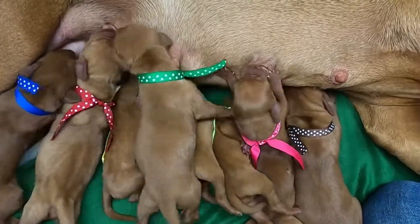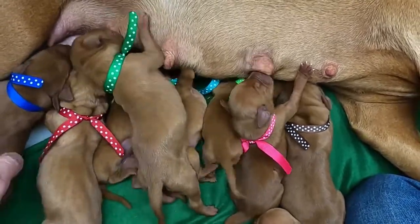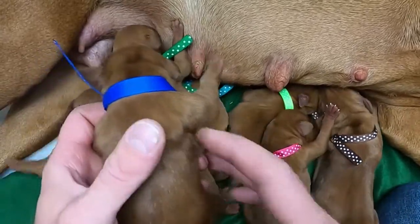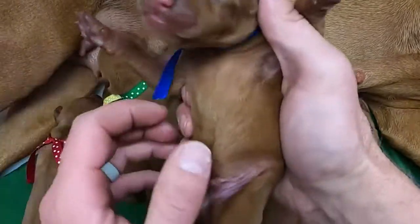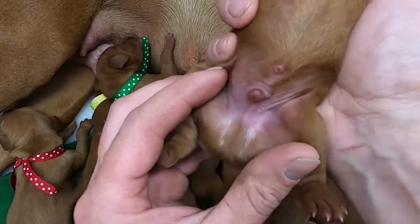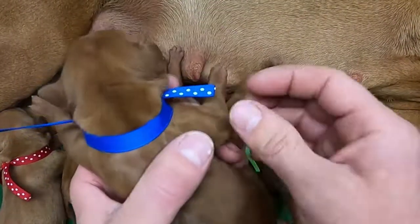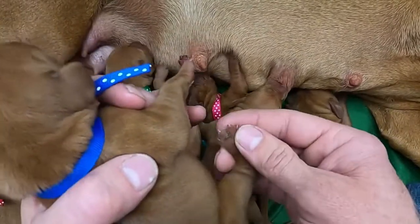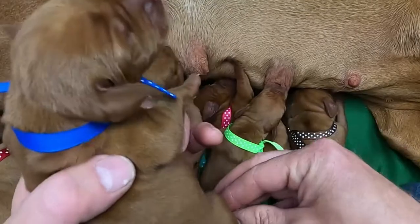So Mr. Blue over here, he's been pigging out for a while. I don't know if you can pick this up on the camera or not, but Mr. Blue, he's looking fairly dark compared to his siblings. And he is 0.79 pounds. He's mostly solid as well. He has a more marked groin area though. You might be able to see that on the camera. He's got more hairs that are marked down there. So his toes are looking solid. Chest is looking solid. He's still got some afterbirth in his toe. Look at that. Right there. Clean that off. Sorry, Mr. Blue.